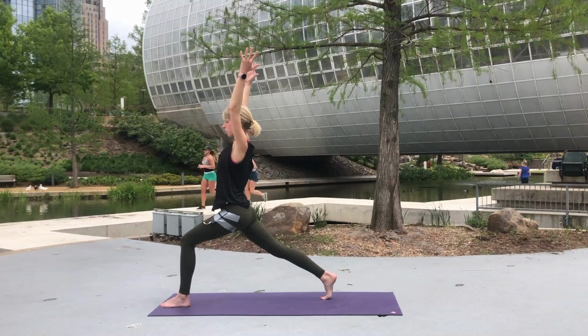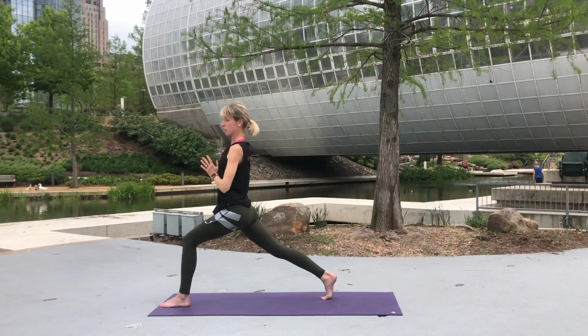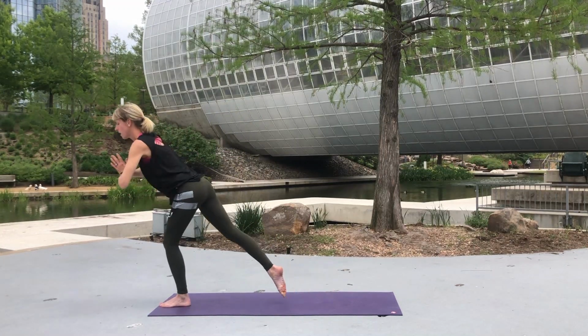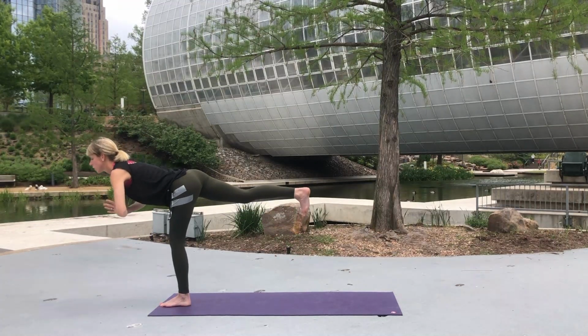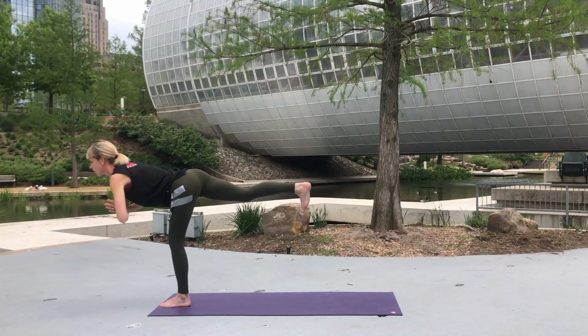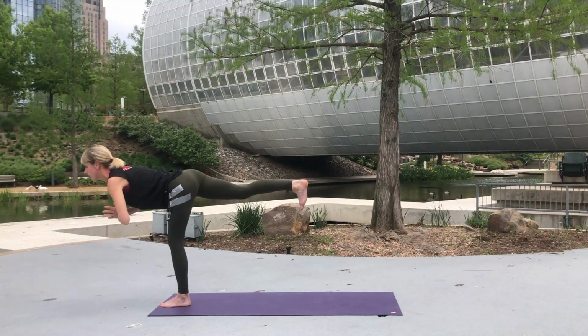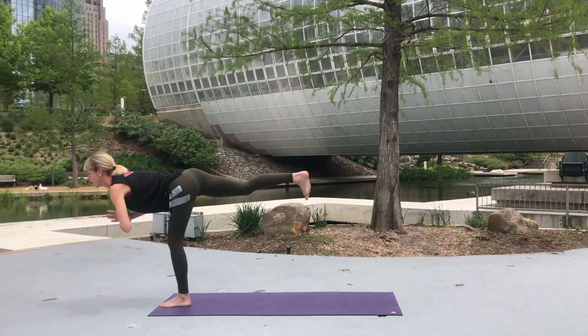From here, we're going to move into a warrior three, just adding on. So take your hands to prayer unless you want another variation. We'll begin by pushing off that back foot. Keep that left knee nice and supple. And then begin to bring the body parallel with the ground. Really power up that lifted leg to take pressure off the standing leg and roll hip in line with head. And if you weren't ready for a warrior three, just stay in your high lunge. We're going to do it again later.